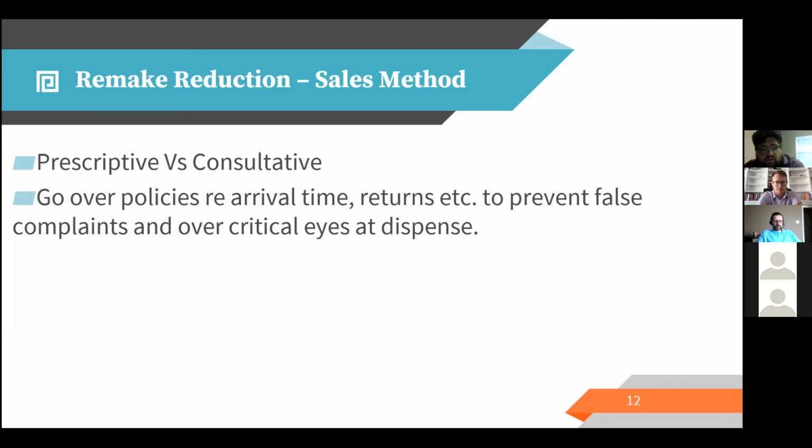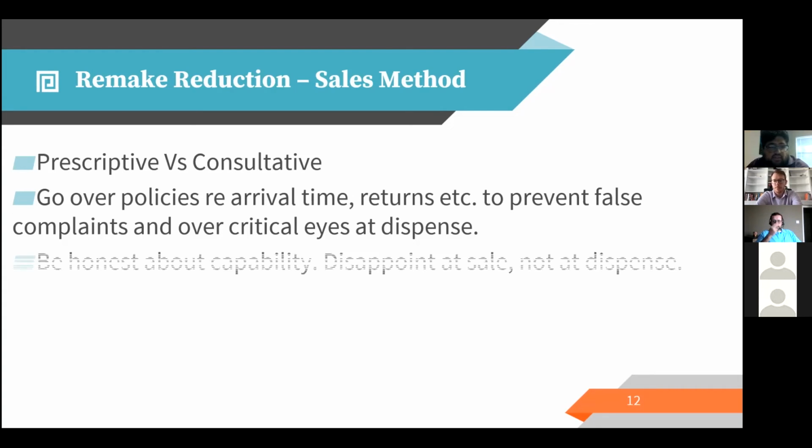Related to that, make sure you're going over your policies. Not necessarily that a good or a bad policy or any policy would affect your remake percentage directly, but what it can do is set the tone on things like delivery time and prevent people from being upset before they even walk into the practice and already looking for a problem. I know those remakes happen. They walk in, they're not in the right mindset, and they want to refund them before they've even touched them because something about their expectations weren't met maybe a week or weeks earlier.